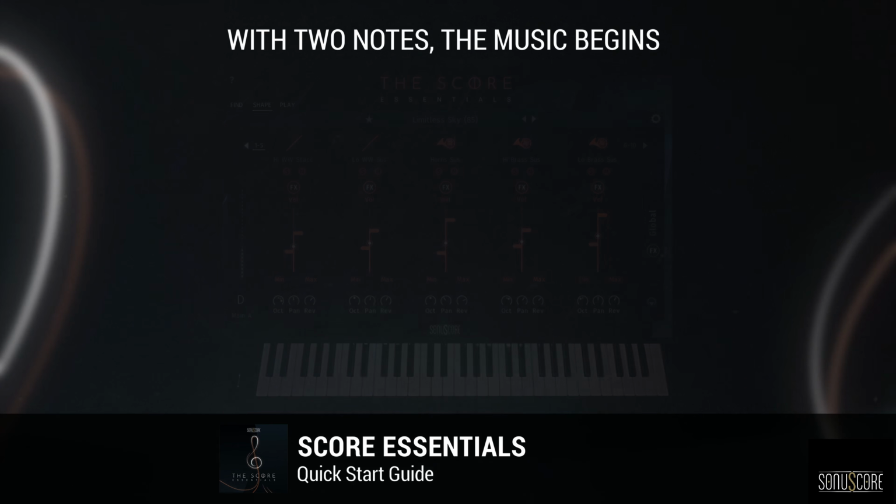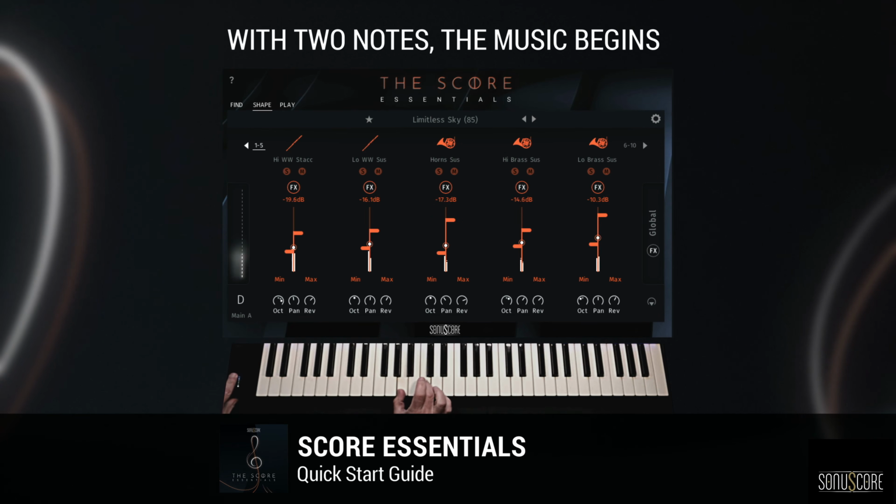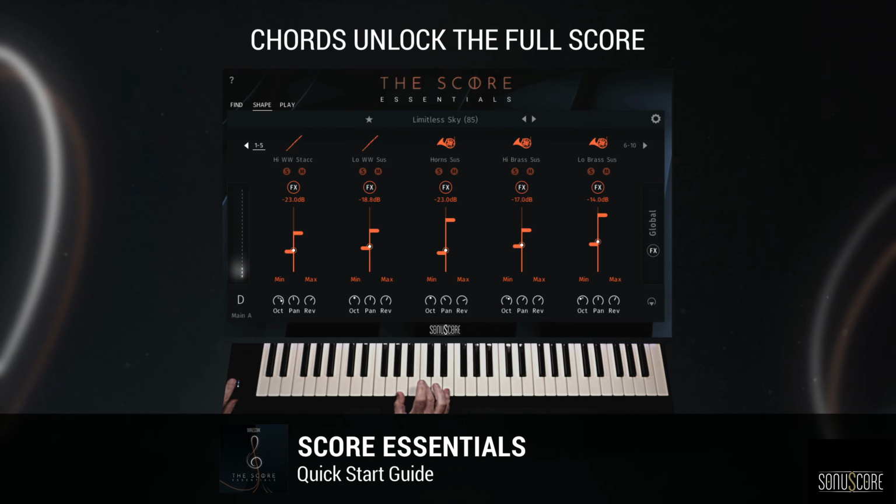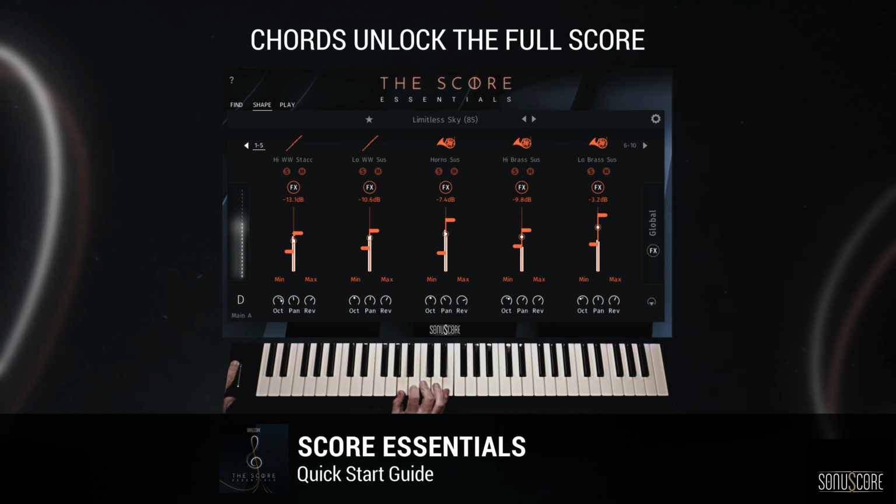You can also try simple melodic movements over a constant root note, a very common scoring technique that already sounds convincing with our stories. When you play a full chord, you'll notice that the engine intelligently distributes your chord tones across the instrument slots. That's where the rich cinematic sound comes from, with intricate arpeggios and subtle background textures working together intelligently.